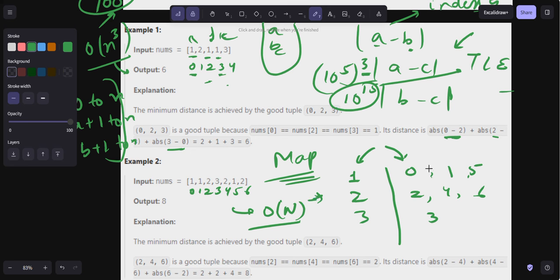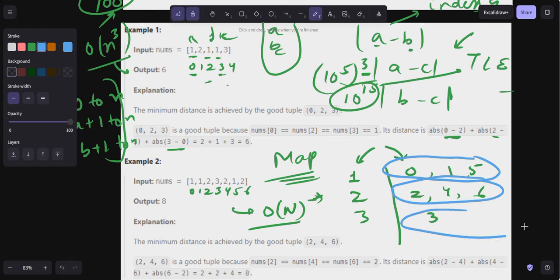Now once this is done, you have to check all these lists. The ones whose size itself is less than 3, we don't need to check. We need to check this, and we need to check this.